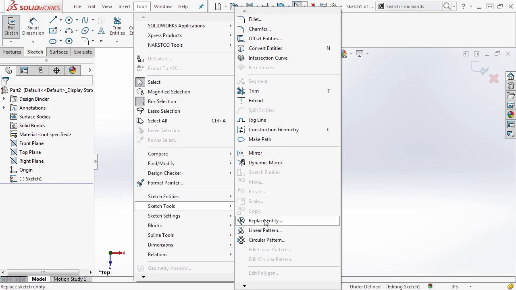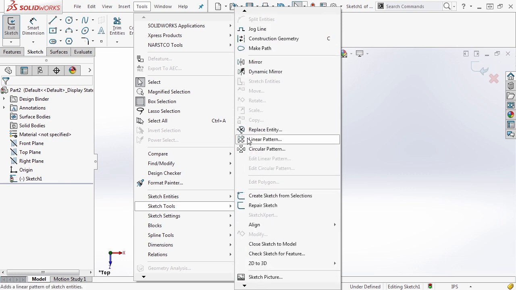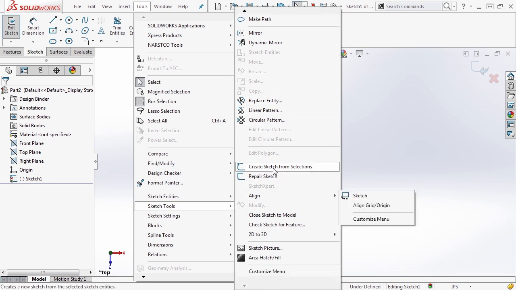Replace entity doesn't ever get talked about, but it will allow you to do things like take an entity and replace it. Like the icon here shows an arc replacing a straight line. In most cases, when I do that sort of thing, I will take the original line and make it construction and simply add the other entity to it. But in some cases, you don't want that information there. You want to keep all the original references and just transfer them to something else. So take a look at replace entity. If you run into issues where you start your sketches and you decide that you need to move things around and change things.